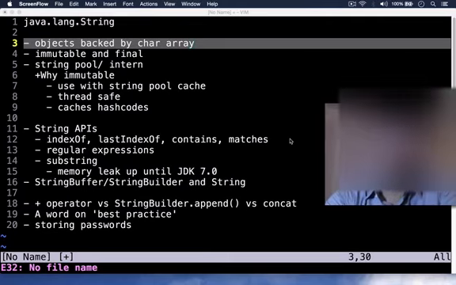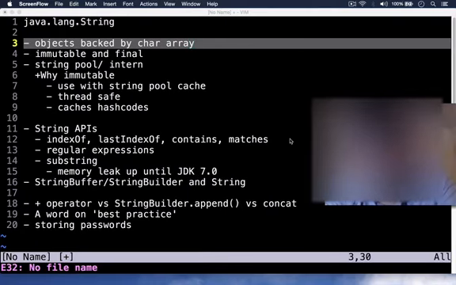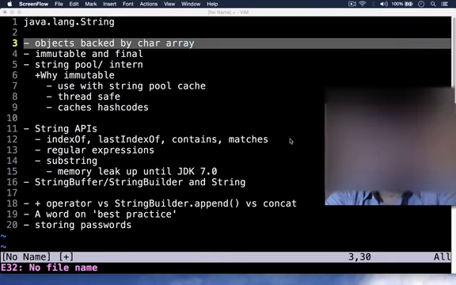If you open the Java source code and inspect the classes under the java.lang package, you would see that there is a String.java class. And in that class, you will see that there is a char array defined, which finally holds the text value that you want to represent using that string.